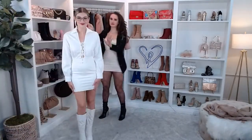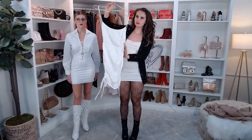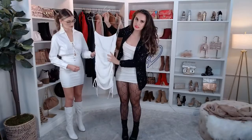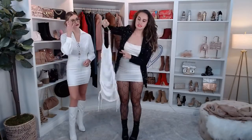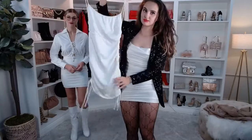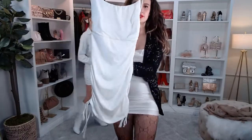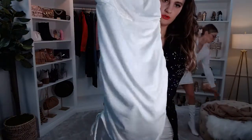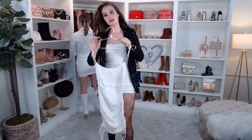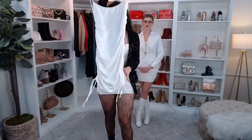I'm obsessed with this dress. Here's another white dress option that I think is very holiday and very fun because of the sparkles and the ruching on the side. My favorite part is the back — it's got this open back, very sexy and cute, and I love that it hugs your body in all the right places with the ruching. This is our Ready to Glow Ruched Mini Dress — it comes in white, gold, and black.